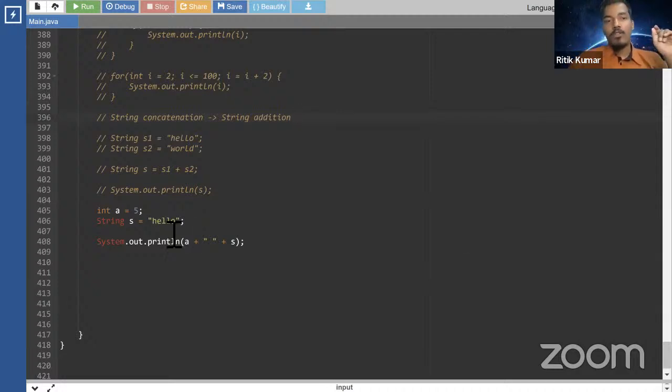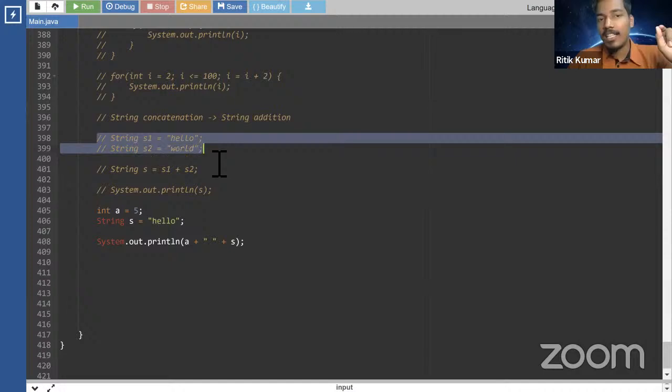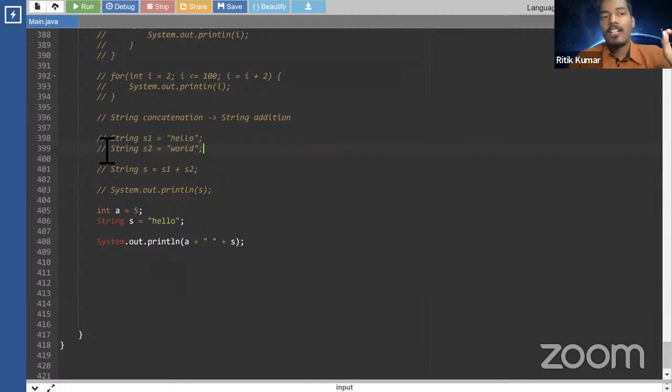Understood this? So what is this? This is string concatenation. You can join two strings. Listen to me, I don't want to diverge much. This is string concatenation or string addition. Simply string addition. There is the arithmetic operator addition which works on strings as well. You can add two strings, you can join two strings. What is the use of this? You can join two things and print it.